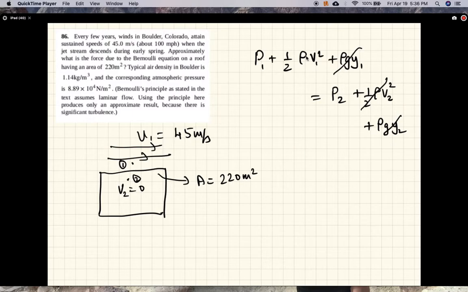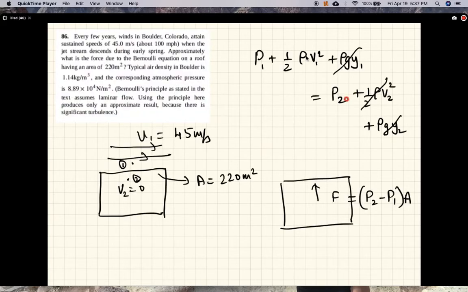So what is the force? So you can see from this equation that since P1 plus this term is equal to P2, P1 is much lower than that. Okay, so the force on the roof is in that direction, and that's equal to P2 minus P1 times the area of the roof. Okay. So I'll draw the house as well. Okay, so let's do that.